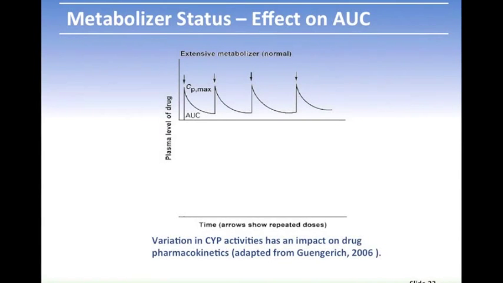So what is the effect on AUC? The graph here shows you a simplified version of the graph that we discussed when we introduced some of the pharmacokinetic concepts. Again, ideally, you administer a drug, it reaches a maximum, it decreases steadily over time, and then you redose and maintain a stable concentration of the drug in the system. However, conceptually, you could have people who are poor metabolizers that do not clear that drug efficiently enough. So the concentration in plasma might increase steadily as you re-administer the drug and potentially create some adverse event in these patients.